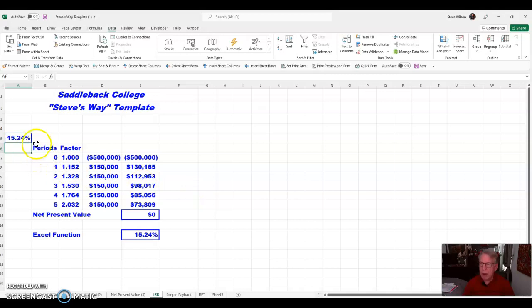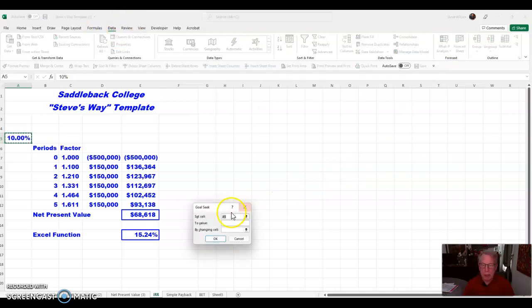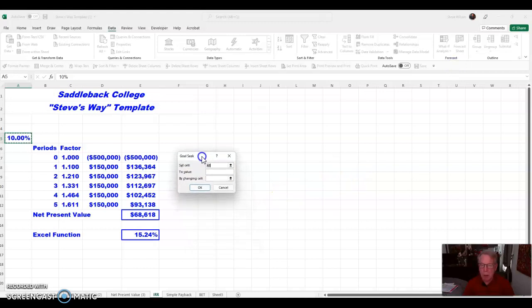Okay, I'll do that one more time just to show you slowly how I did it now that you've seen it once. You'll need to do this for your group project. So what we do here is we go to the data tab here, go over to what if analysis, select goal seek, up comes this dialog box.